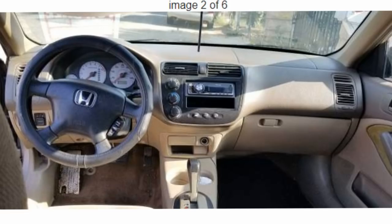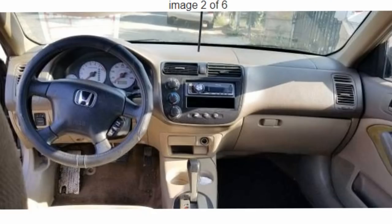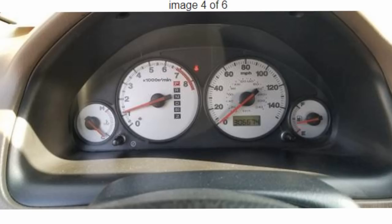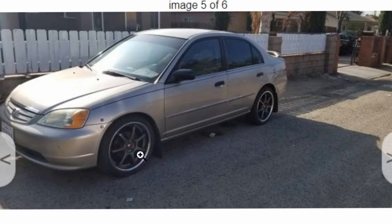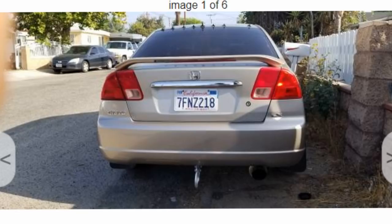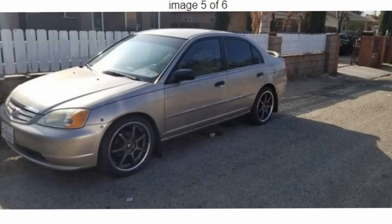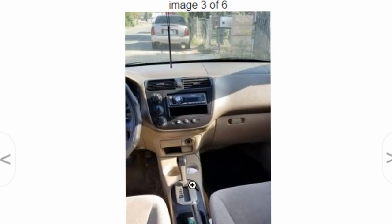We got the little vortex generators — he's missing one because of his high speed. The owner said he was cornering so hard it flew off, so I'll take his word for that. It does look like a speed demon. He's got the tow hook, the fart can. This car is a little bit more of a sleeper — obviously he didn't want to stand out like the other ones. The interior is stock automatic — probably a manual conversion under there. Some really clean gauges and nice aftermarket wheels. He also has a weird quick disconnect on the bumper, a nice pinstrip going down the side, and overall just a really clean, subtle car. 306,000 miles — holy sh*t. Not bad for $3,500 bucks.